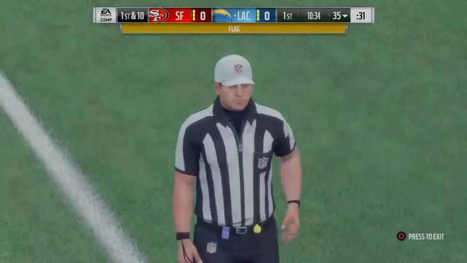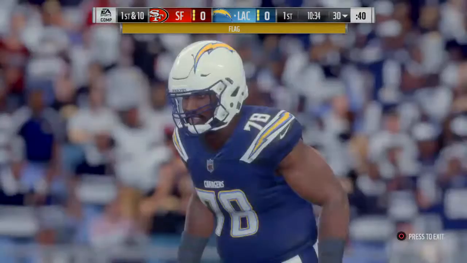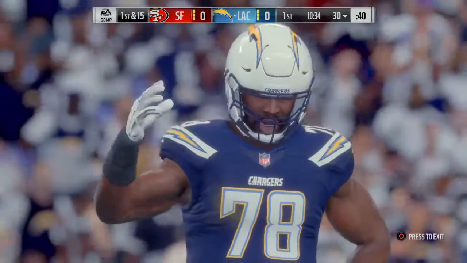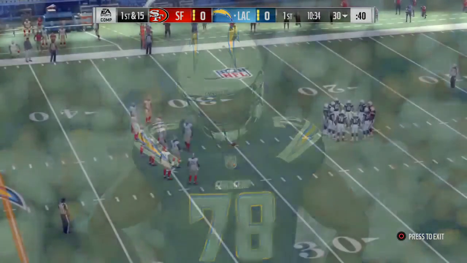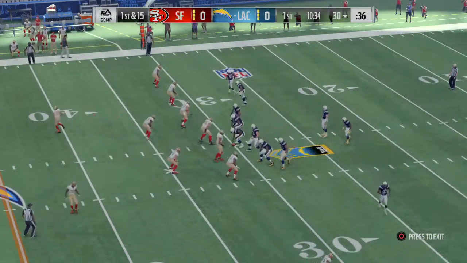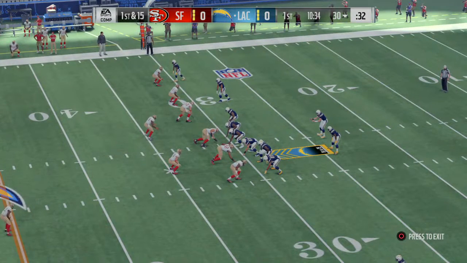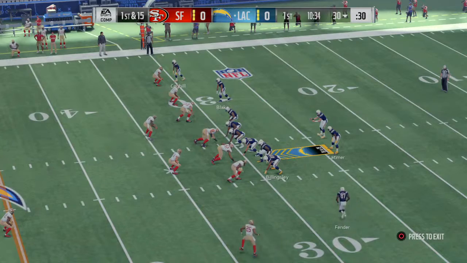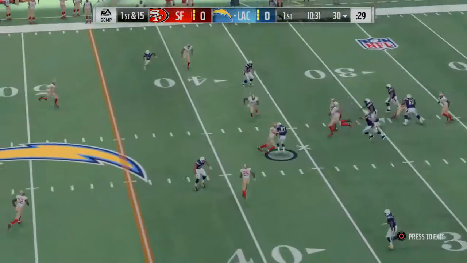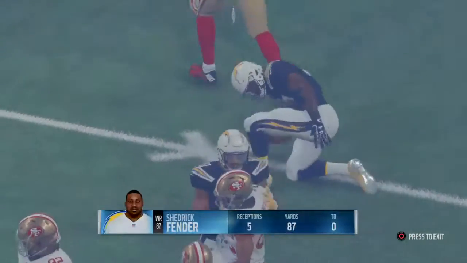Now some movement before the snap. And we'll hear from our referee for the first time this afternoon. And that'll be accepted, of course, and that moves him back 5. Out of the gun, they'll look to throw. Quick hitter here, it's complete. And he'll be brought down right around the 37.